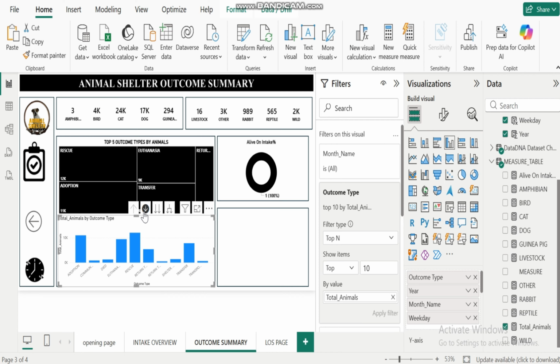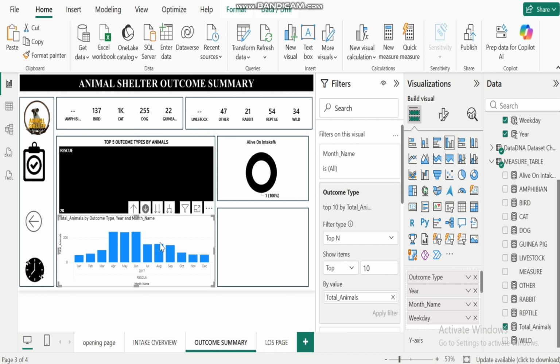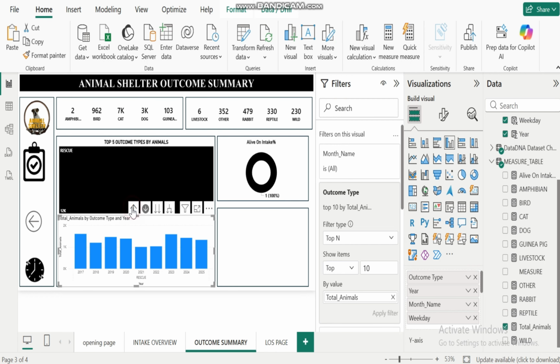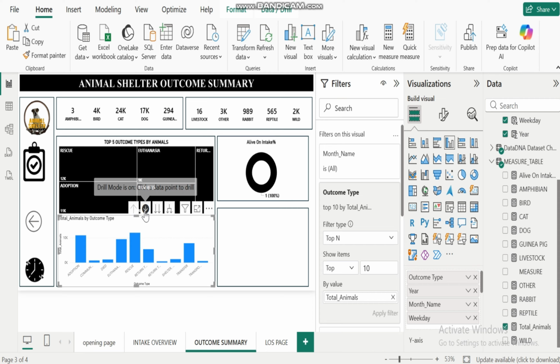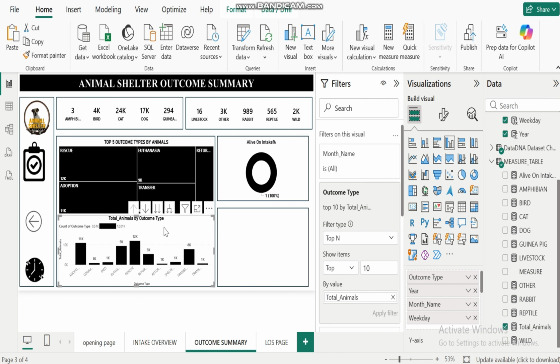And this looks good. Because we've drilled down, if I select this one, I can see it for the years, for the month as well, and for the weekday as well. So that's drill down and drill up for you. Like I said, I have a video on drill up and drill down. If you haven't checked that out, kindly be sure to check it out, because these are skills that are really important if you are doing anything in data analytics, and specifically using Power BI.